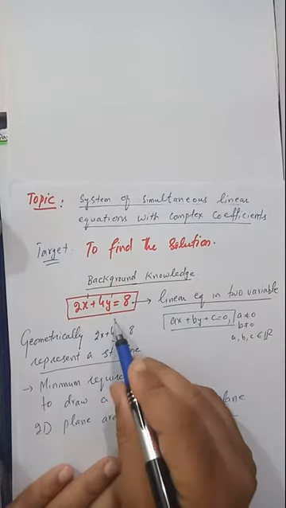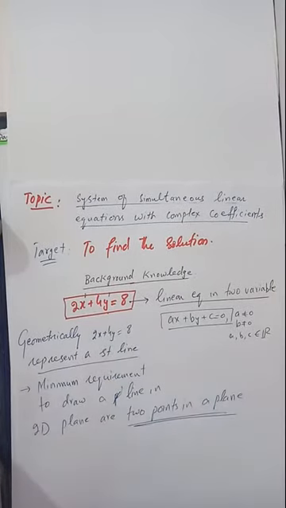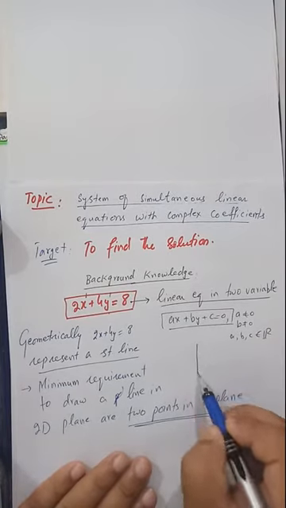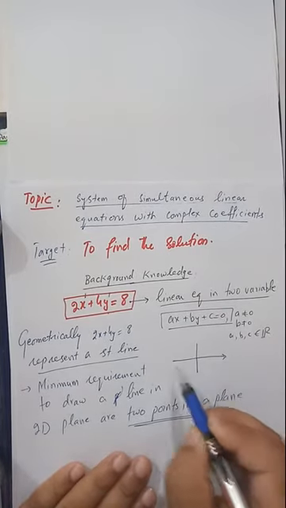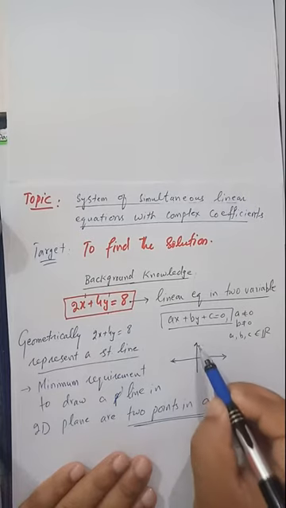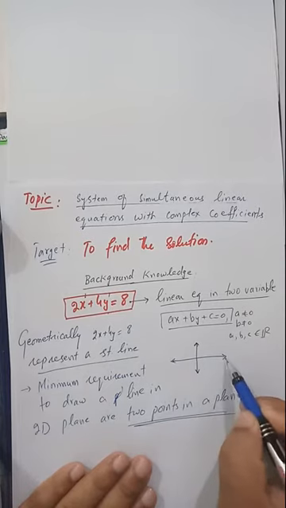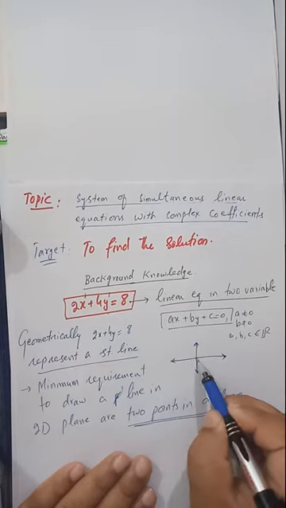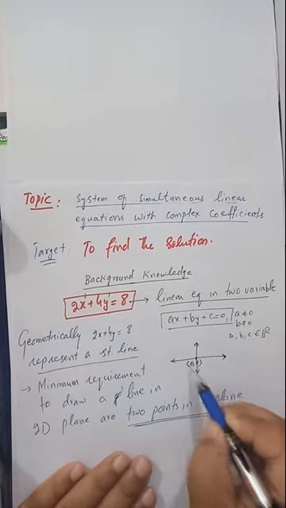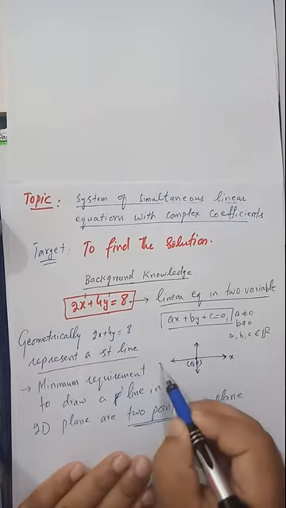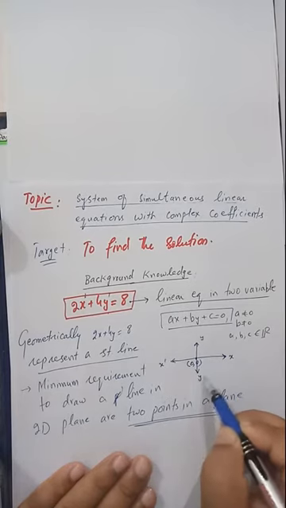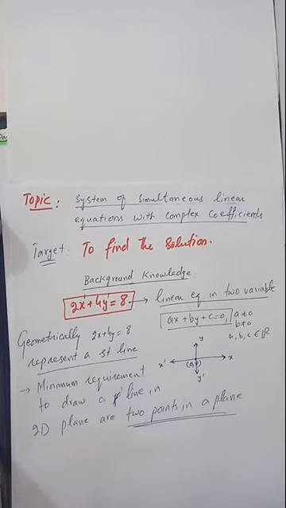So for example, to find the 2 points in a plane, you need to find out the x-intercept and the y-intercept. Let's say this is my rectangular coordinate system. I already explained why we consider this rectangular coordinate system, because you need a reference point from where you start the measurement. So let's say this is the x-axis, and this is the y-axis. The horizontal axis is called x-axis and the vertical axis is called y-axis.